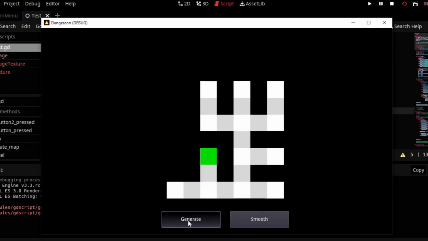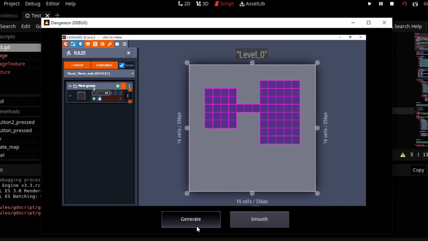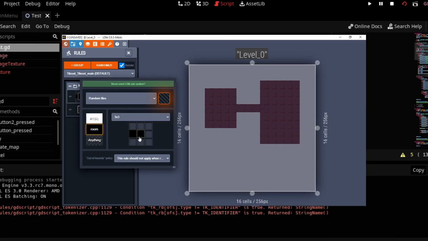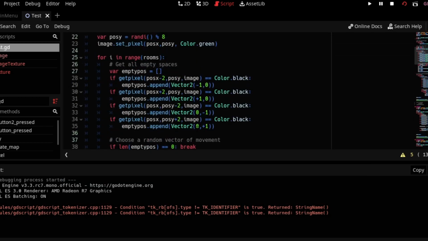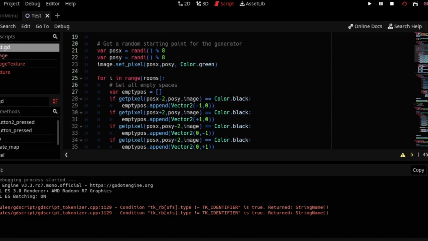I did try to use LDtk, or Level Designer Toolkit. It's a tool that is made to create levels very easily, and it's made by the creator of Dead Cells. That's very cool. But I still really love Godot's built-in tileset editor and its scene editor. So I'm gonna just use that, so it's a little bit faster for me to develop without needing any external tools.